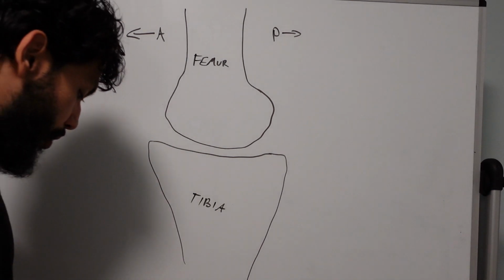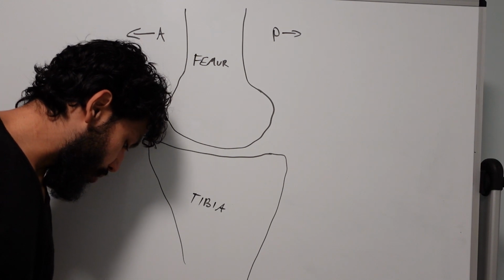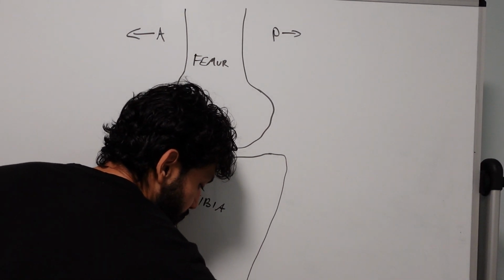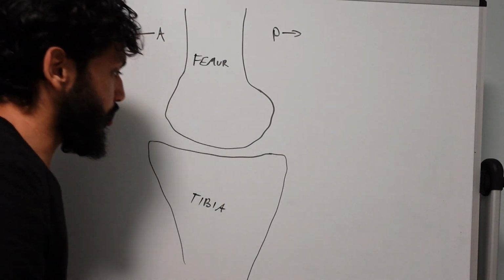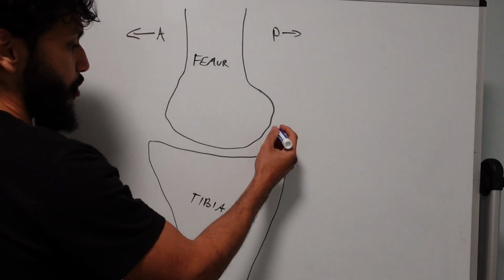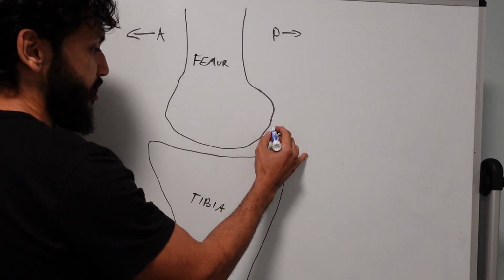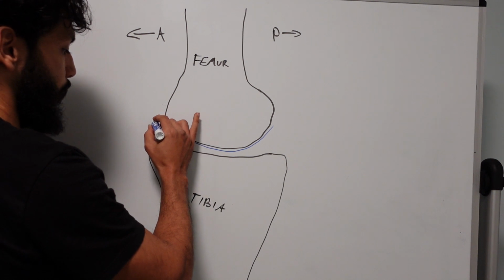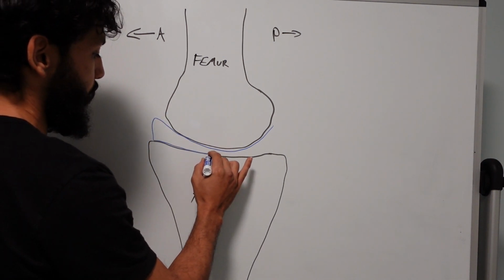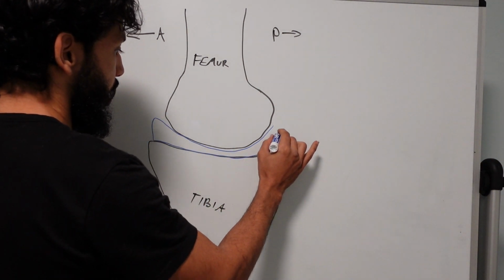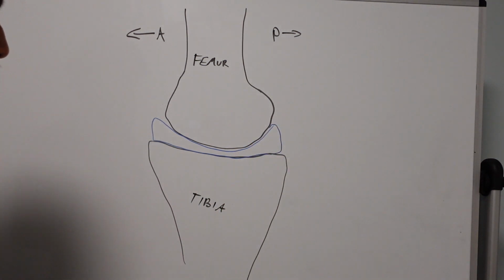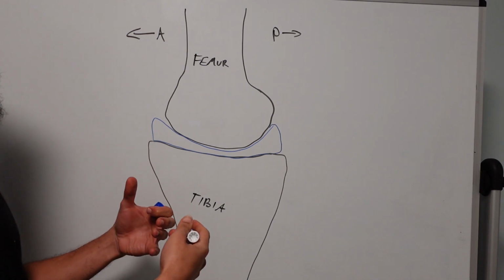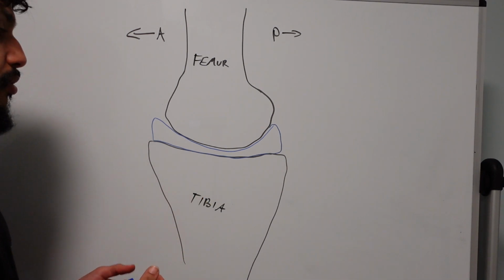So this is the role of the menisci, of the lateral and medial menisci, okay? The lateral and medial menisci are essentially going to increase the amount of surface area contact between these two surfaces by creating this little cradle, or this little cup for the femoral condyle to fit into, okay? And what this is going to do is add stability to the whole structure, and it's also going to assist in the kinematic movements that we're going to see right now.